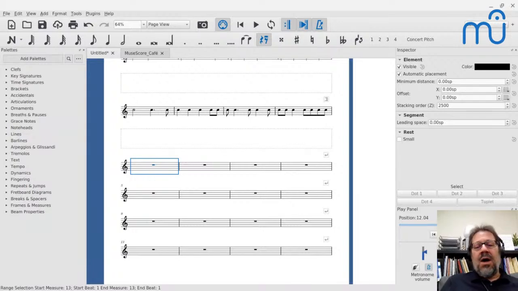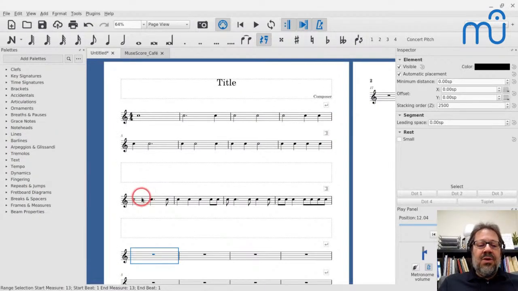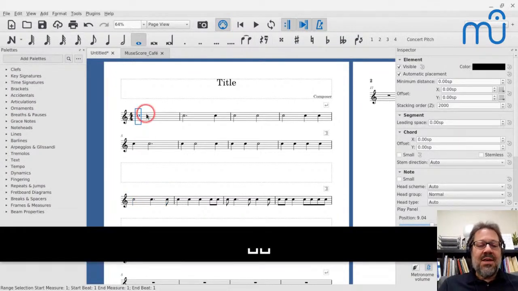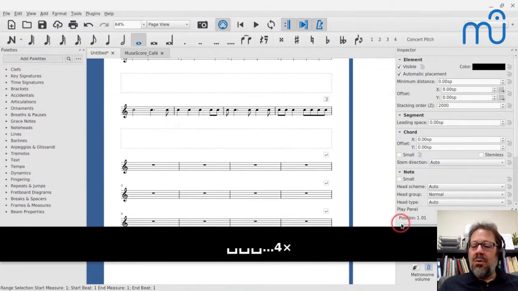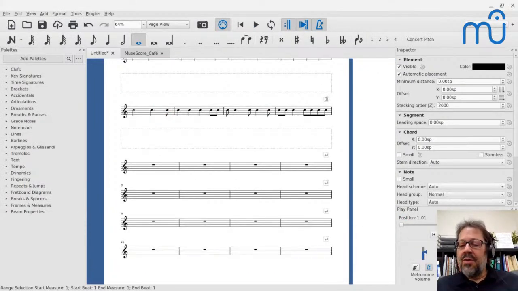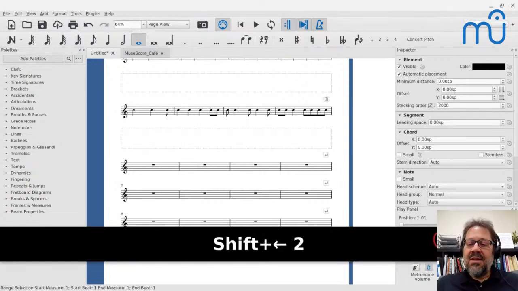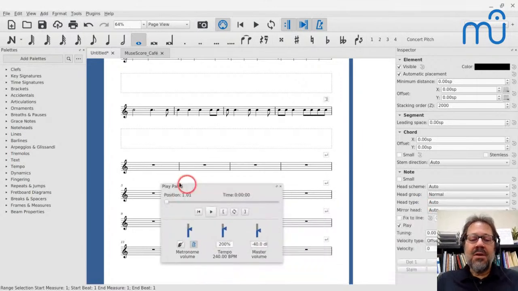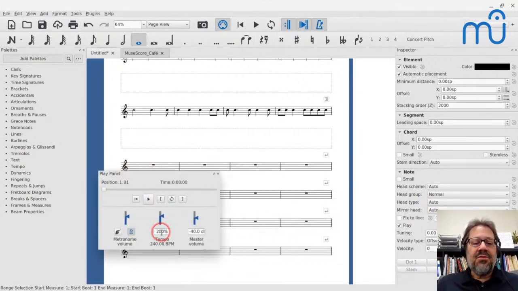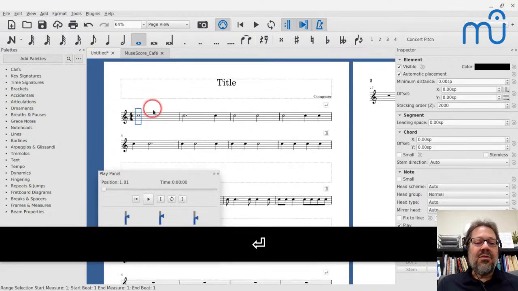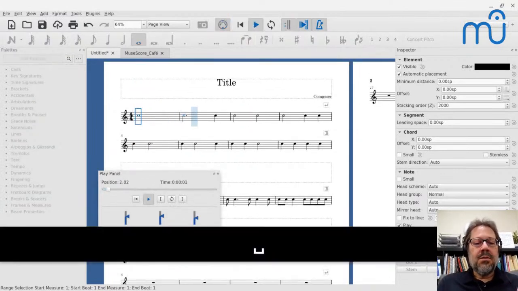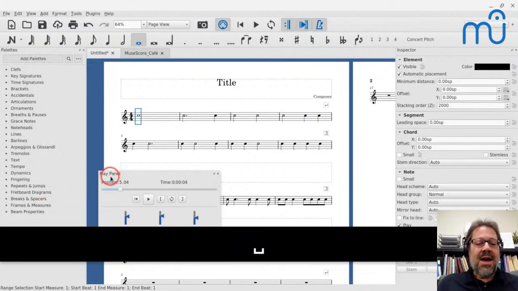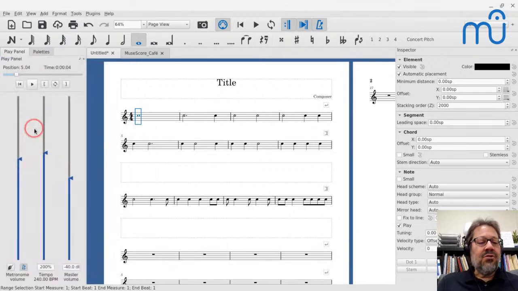All right. So these rhythms, again, are half of what these rhythms are. In fact, if I take this and just double the tempo, which I can do by entering a tempo of 200%, let me just go ahead and drag the play panel away because I have a feeling I might be using it some. If I set 200% as my tempo and now play that first example, that is exactly the same as what that first one was.